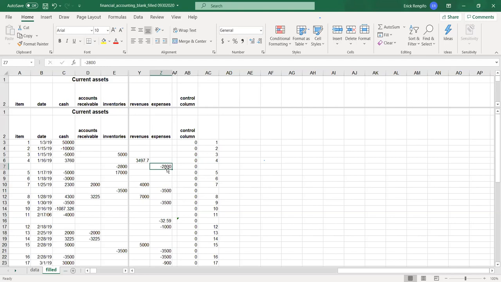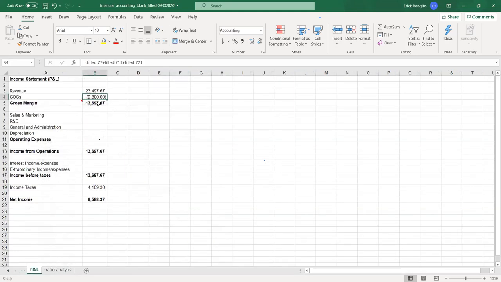These are the ones that correspond to cost of goods. So we sold inventory. It's 6,000 something. Seven. So is this one here plus this one here? So in total, you should get 9,800 negative. You got it? Guys, you got it or not? Yeah. Sorry, just a second. Yeah. It's 9,800? Yes, 9,800. Negative, right. Good. So, okay, so we have the second one, the 13,000. So we should have gross margin 13,697, positive, correct?